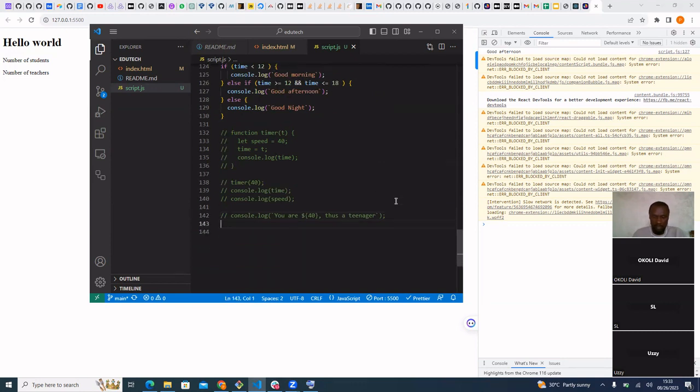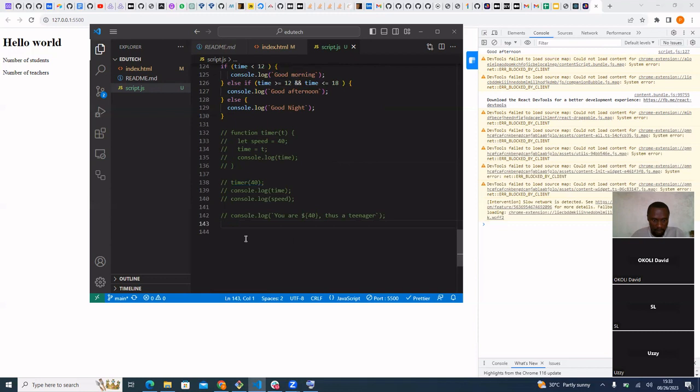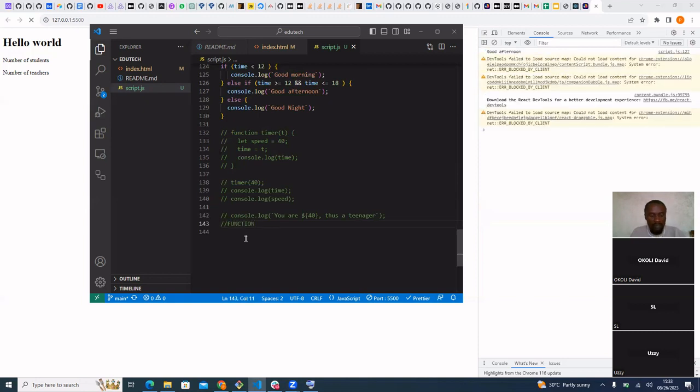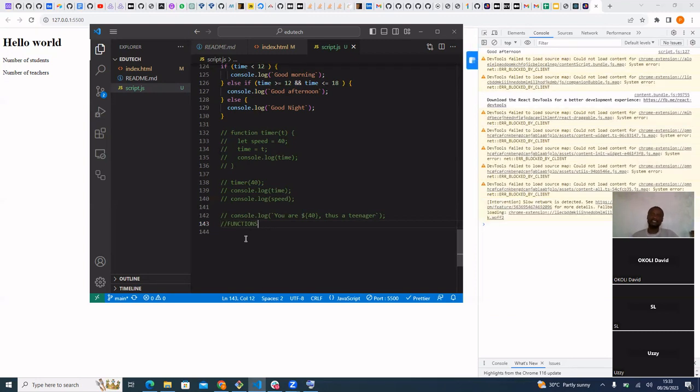So we're looking at functions today. Functions are basically, in JavaScript, they are used to make sure we don't repeat code. If there's one thing we do when it comes to programming, it is one principle called do not repeat yourself. It's a very well-known principle. And it is said that we don't want to repeat lines of code.